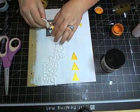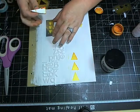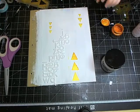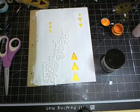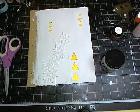Don't need a whole lot of paint. Dab, dab, dab. All right. And the color on that was Ginger Peach. Okay. Ginger Peach was that paint color. Move these out of the way.